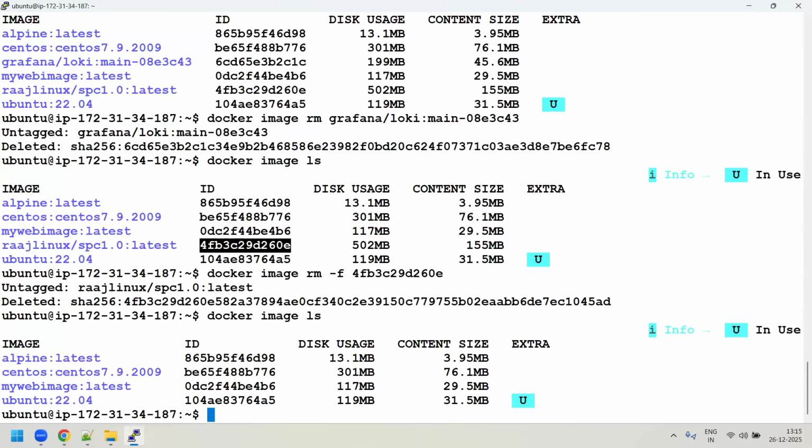Whenever we are out of disk, we try to remove all our old images, guys. Because if you keep all the images in your system, it will consume a lot of storage, and sometimes your server storage might go up to more than 100%. So you will not keep any image for more than 3 days in your system. You'll set up a job that, after 3 days, removes all images that are 3 days old, so that you keep your storage in a healthy state.